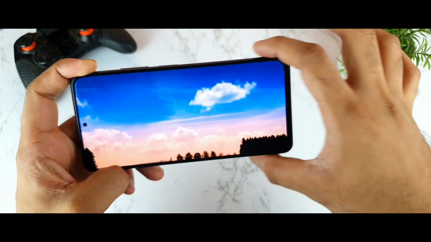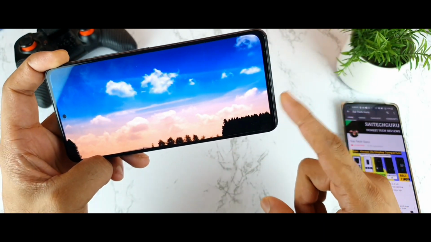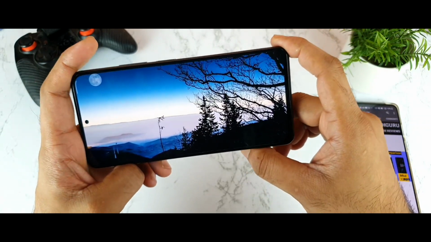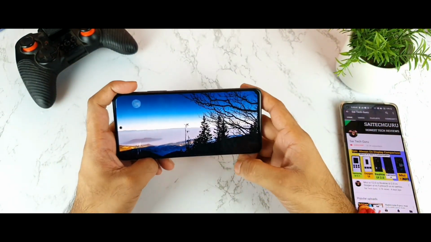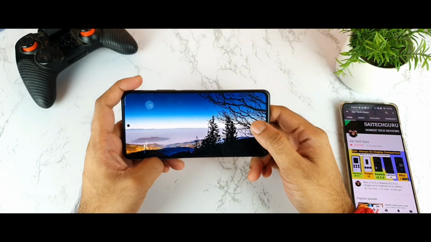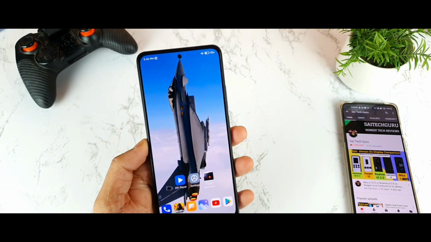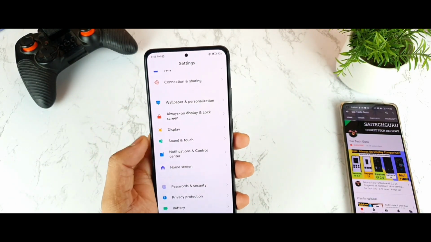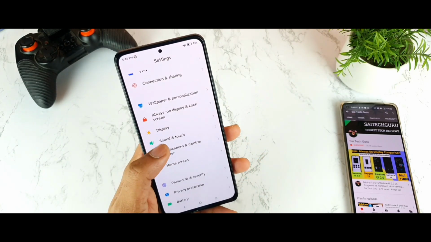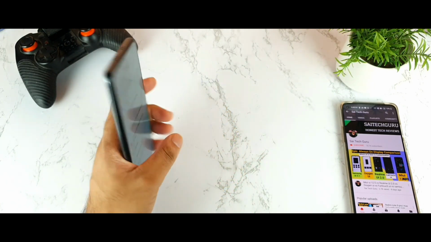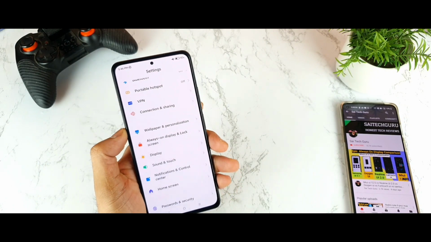You even get small bezels around the display, which is also really great, even the bottom bezel as well, so no issues. And there are a couple of things, like a green tint issue. Some users did face a green tint problem in the Mi Linux device. Not all Mi Linux users, only a few units might have this kind of green tint problem in the Mi Linux phone. That is one thing which I thought of mentioning.